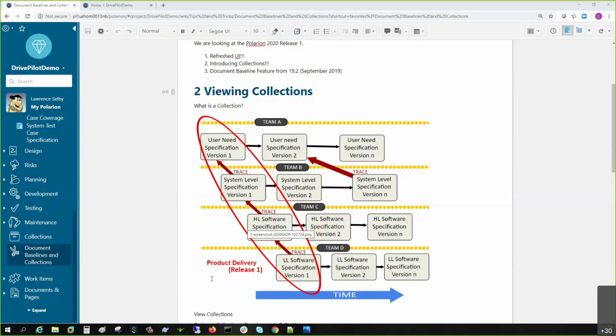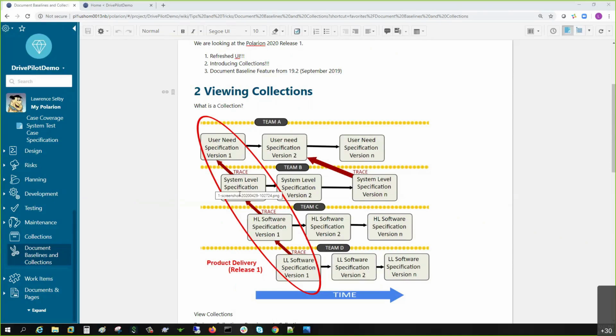And let's say I want to have these grouped, and furthermore, as you can see in this diagram, these happen to be all in version 1.0, but these could be in different versions. The user need could be in baseline version 1, specifications could be in 2, high-level software requirements 3, and you get it. And the idea is that I want to preserve these collections of documents as a group, and not only in their different baseline states, but I want to preserve the link relationships between these various artifacts as per these baseline states.